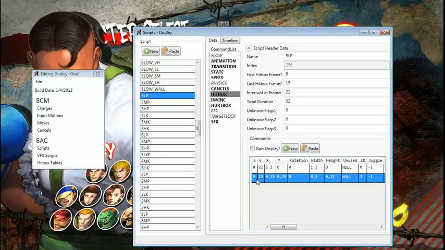Okay, so his actual first hitbox starts from the 9th frame, goes to the 15th frame. This is the box it draws. It's 0.15 up from his hand, 0.75 out from his hand, 0.35 up, and it draws a little square. No, rectangle, yeah.